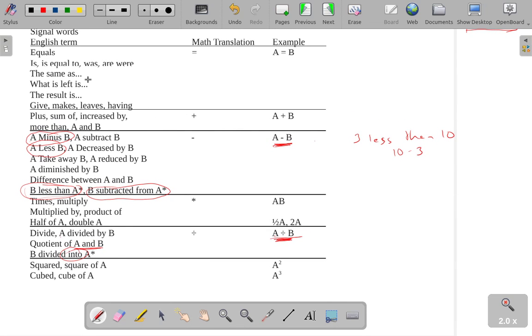I don't know if it's worth a whole lot to go through all of these. With addition, the order of the numbers doesn't matter, so I'm not putting any emphasis on saying more than or less. I don't really care if it's A plus B or B plus A. Same thing with multiplication. The order doesn't matter. If it's A times B or B times A, those are equal to each other, so it's not that important. But yeah, those are some general words that we use when we're translating into equations.